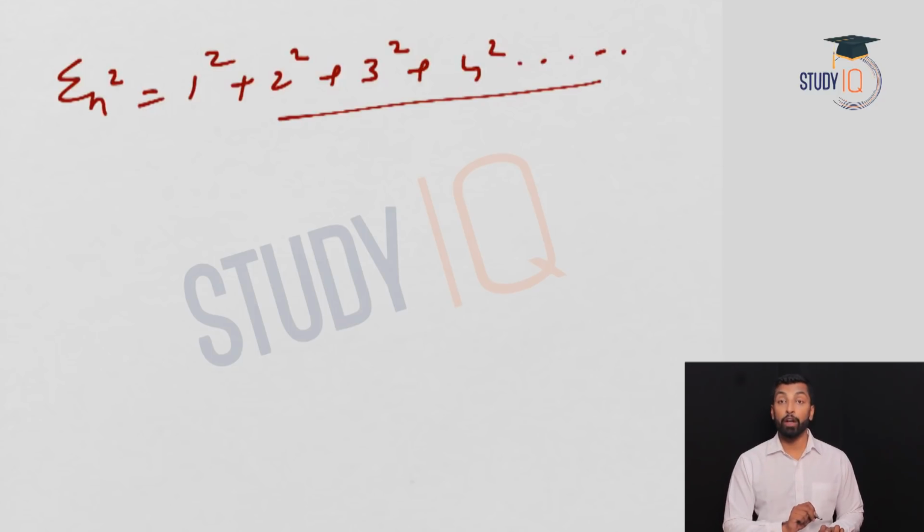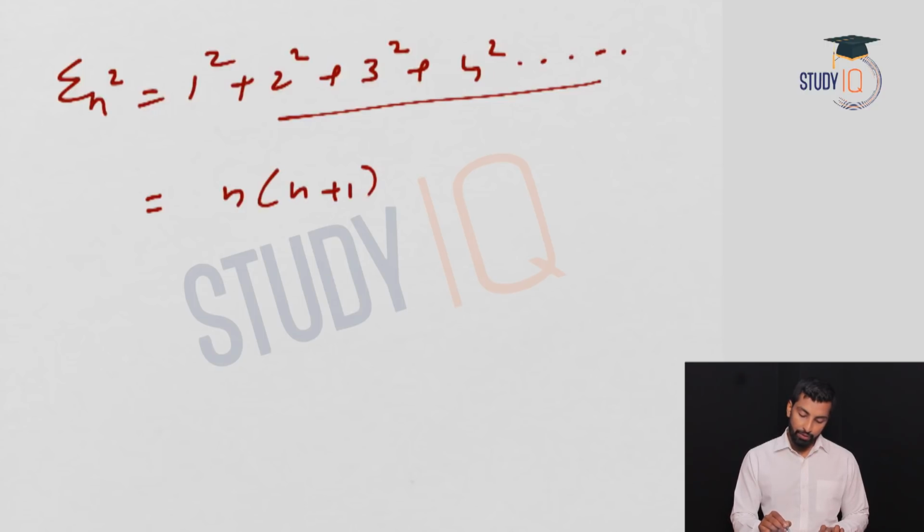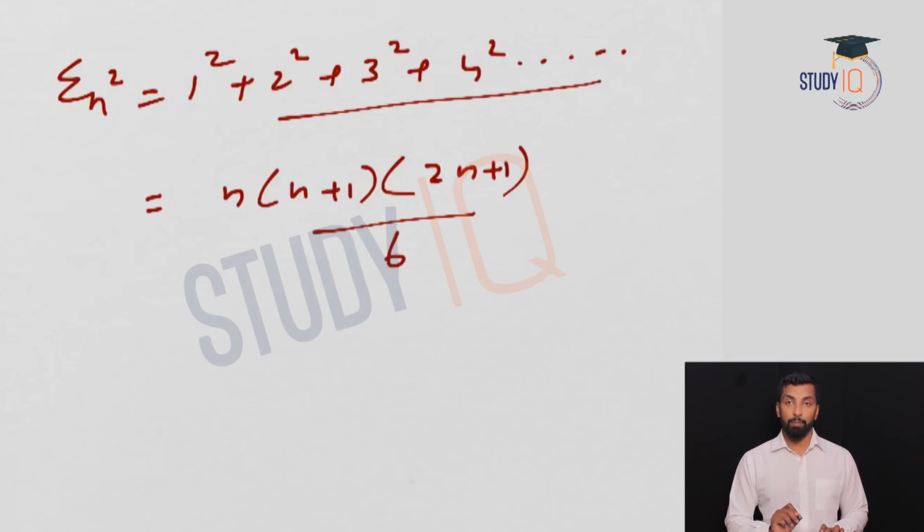Since we discussed sigma n, I also want to discuss sigma n square. This is nothing but 1 square plus 2 square plus 3 square plus 4 square, etc. Sum of squares. So you have a formula: n into n plus 1 into 2n plus 1 divided by 6. So you can get questions like this. I will discuss these examples when we solve the questions. The questions are like this.